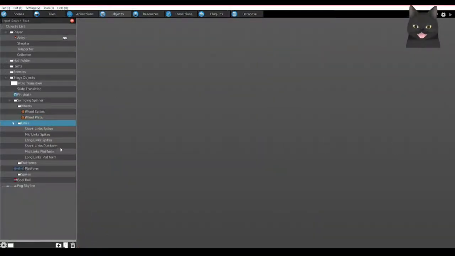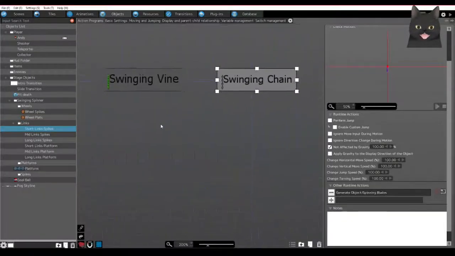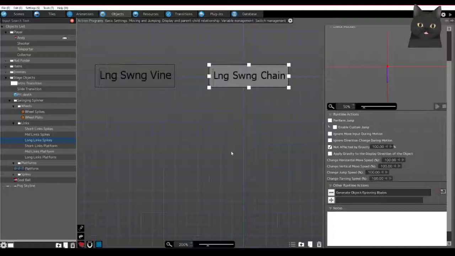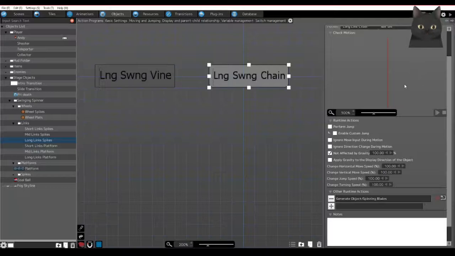we have the long. Yeah, so we have swinging vine, there's short, mid, and long. So we have the swinging vine and the swinging chain. Let's zoom in real quick so you can see the chain and everything.